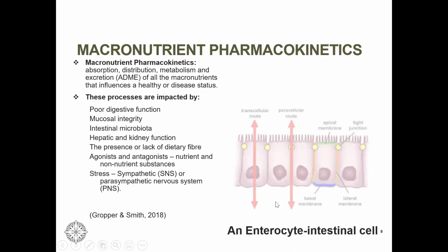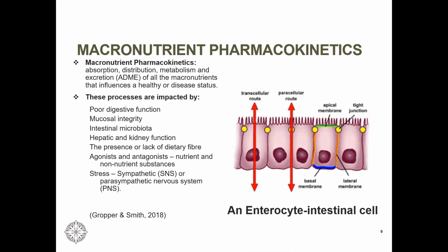Okay, I've again added a picture here and I'll spend just a few seconds here. When we mean by mucosal integrity, we are talking about the intestinal cell. As you would recall from your biochemistry, the small intestine is actually made up of a layer of single epithelial cells, and this picture represents those epithelial cells. Towards the lumen, that is from where the digested food is coming, that is called the brush border.